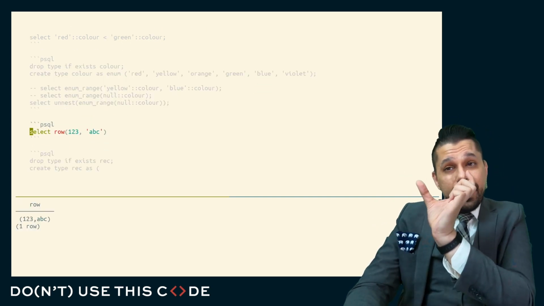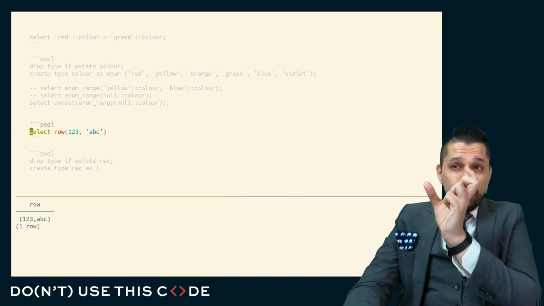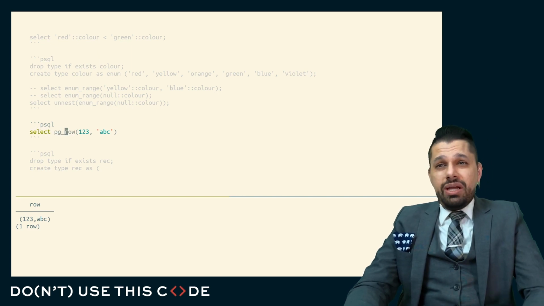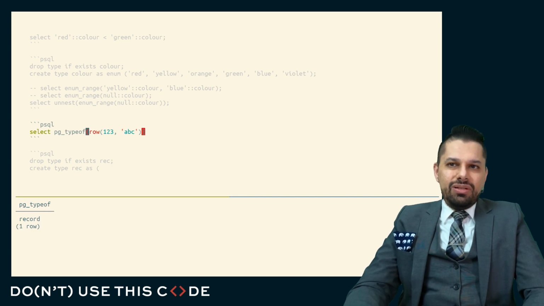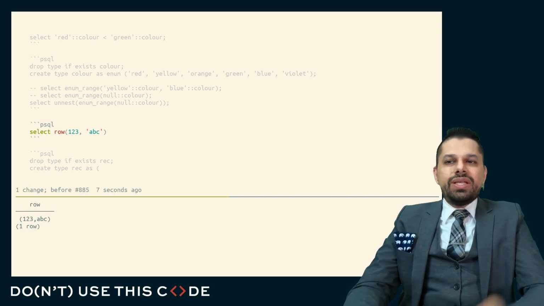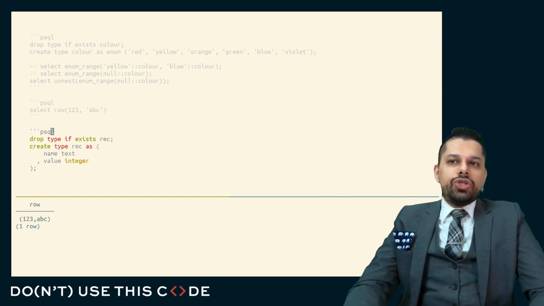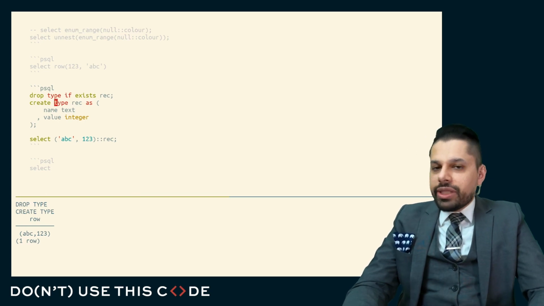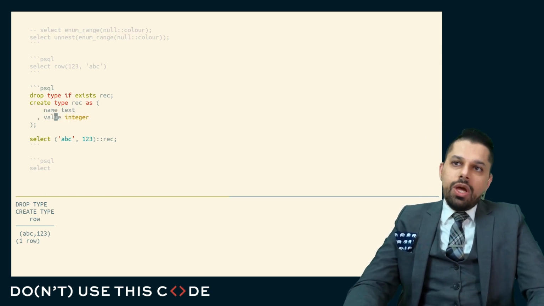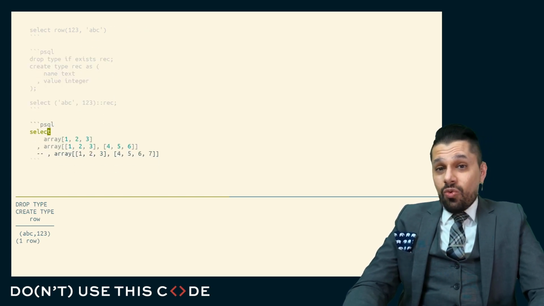You've seen me do this before. I can create compound types in Postgres. Here I have a compound type, a row value that has 2 independent entries. And if I look at the pg_typeof of this, you can see something kind of interesting. Its type is record. So it's a record of some sort representing some composite value with 2 individual components to it, namely an integer and a string. And I can create a record type that I can pass around. So I can create structure types like named tuple types or object-like types with fixed fields that I can pass around as single values. And I can even create arrays of them.